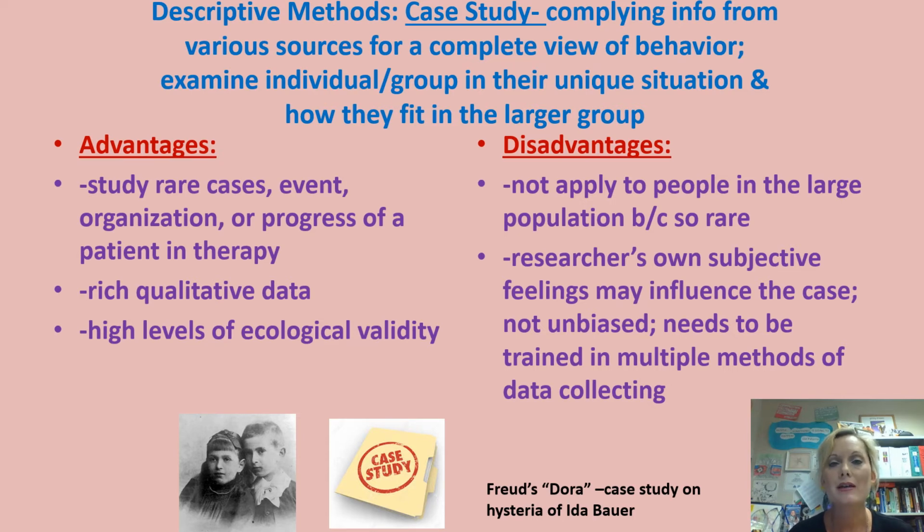Disadvantages: when you study a case study, you can't apply it to the larger population because it's more rare in a lot of cases. Also, the researcher can have a little bit of bias if they develop over time a feeling for this subject. And the experimenter needs to be trained in all of the various data points you would be looking for and multiple methods of data collection. So that may be a disadvantage if they're not trained in all those things.